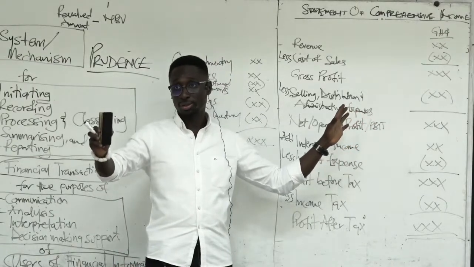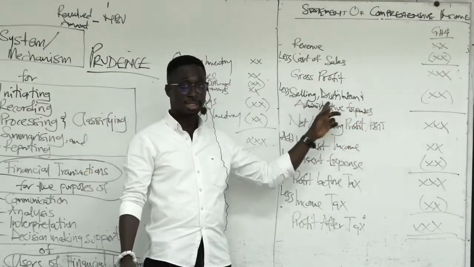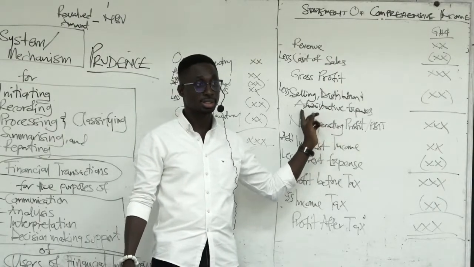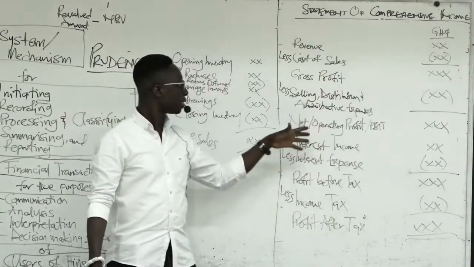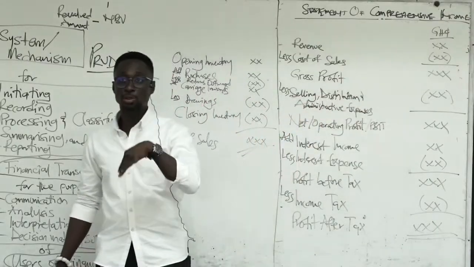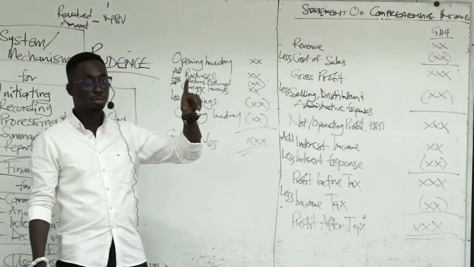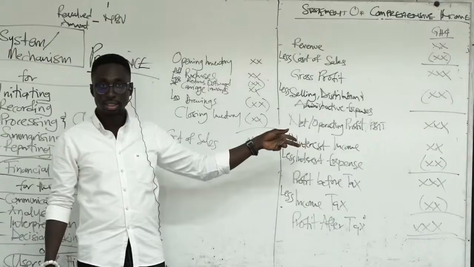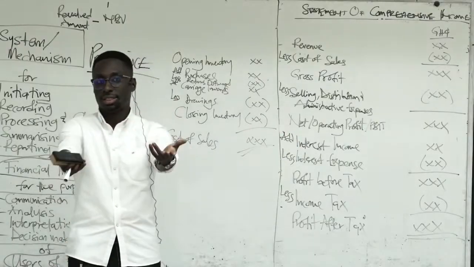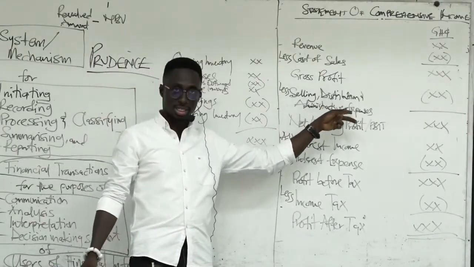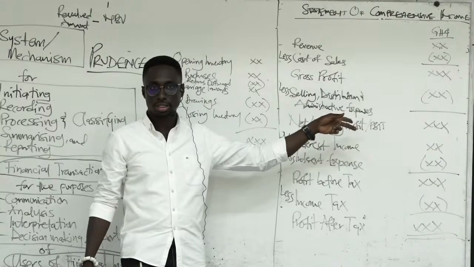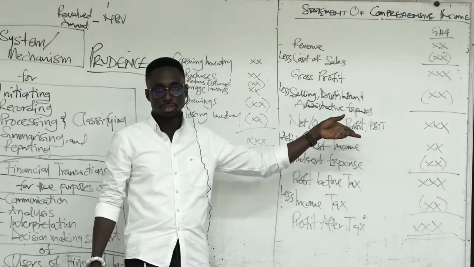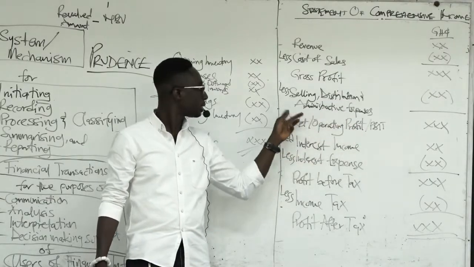This one you cannot forget though. You know why? It's SDA. Selling, distribution, and administrative expense. SDA. All right. So all of those other expenses in respect of operations, aside from direct sales expenses. So here, carriage outwards will be part of this. It's a distribution expense. You get it? Marketing expenses. All of them, they will be part of this. Rent, rates, all of those things. They will be part of this.